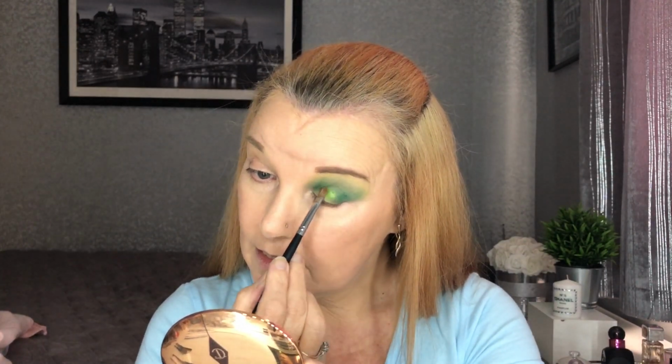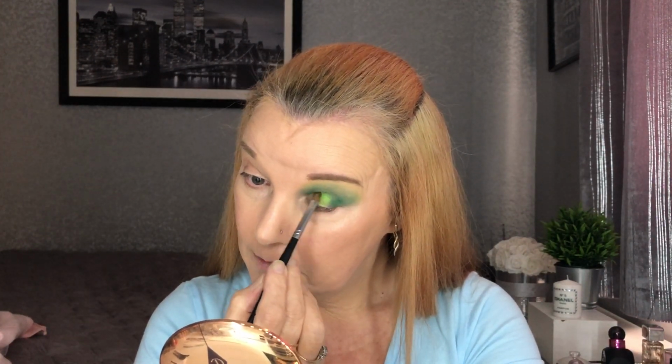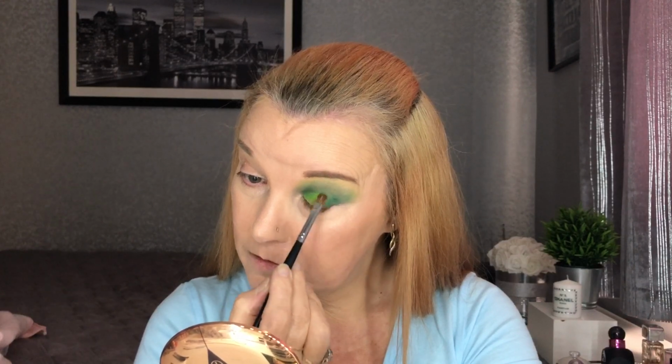Okay, let's go on to the shimmers. Let's see what we can do with them. Now I'm going to literally go in with the brightest green, I think. And why not? Let's go for broke. Like I say, it is a green palette, and it'll be nice to actually stay true to what the palette's supposed to be. Yes, there's neutrals in there and golds and greys, but first and foremost, it is a green palette. So I think it would be a little bit rude of me not to use all the greens today.